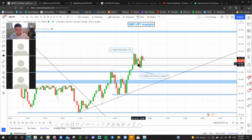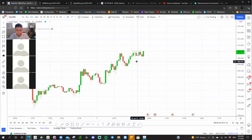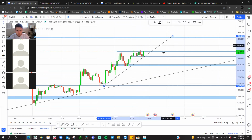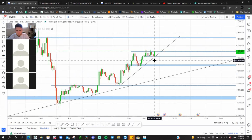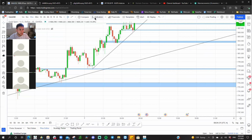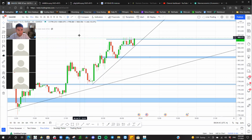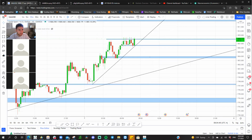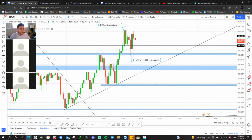GJ, gold is going up. Just as I said, maybe potential third retest. I think we're pretty bullish over here. We're up 0.5% on gold right now. If you look up here, where it says 0.5%, is that on a daily basis? Yeah, the daily, and then the daily on GJ is up 0.3%.